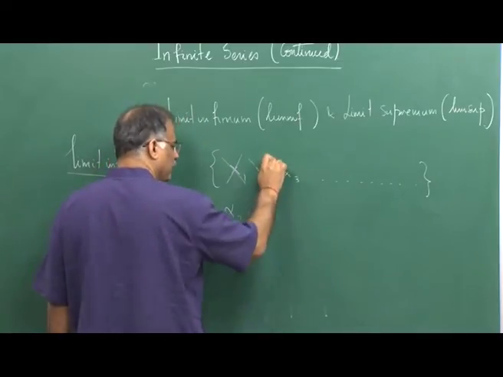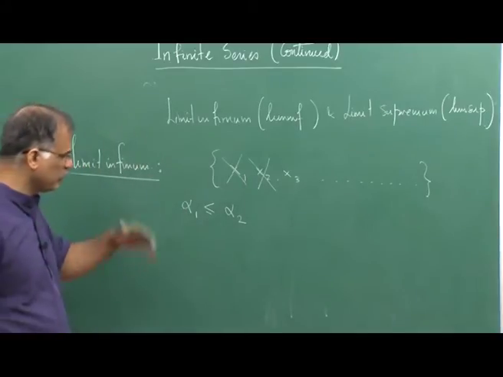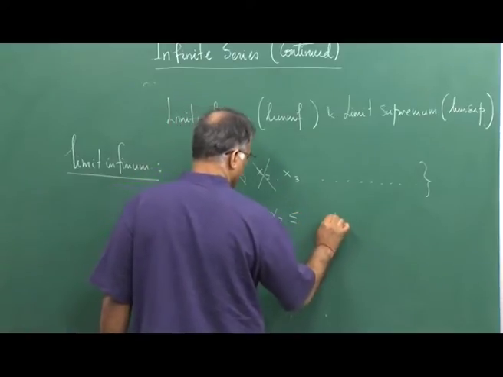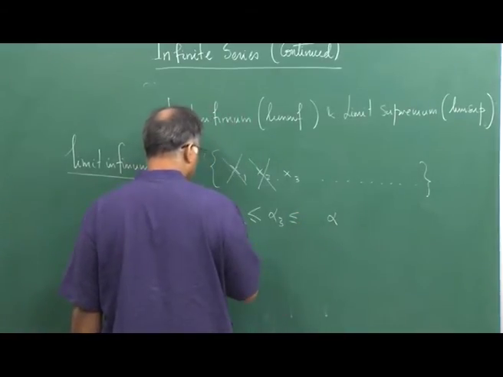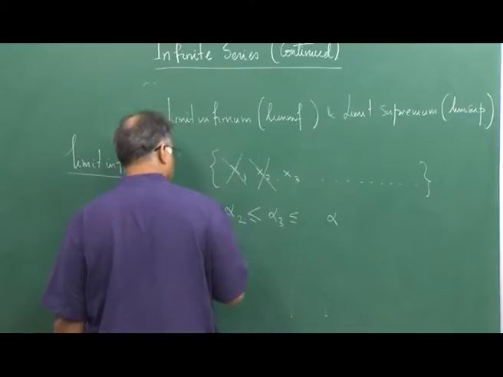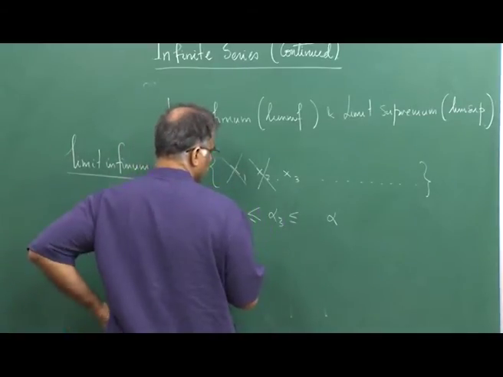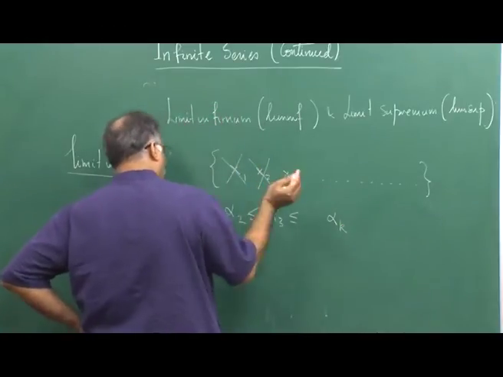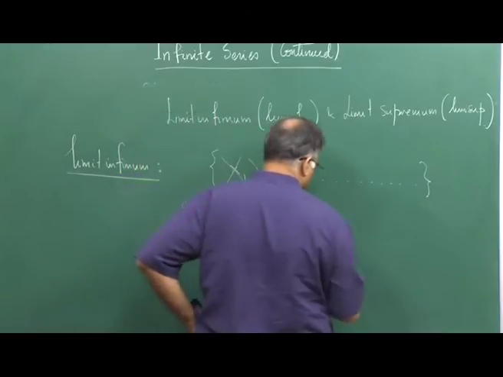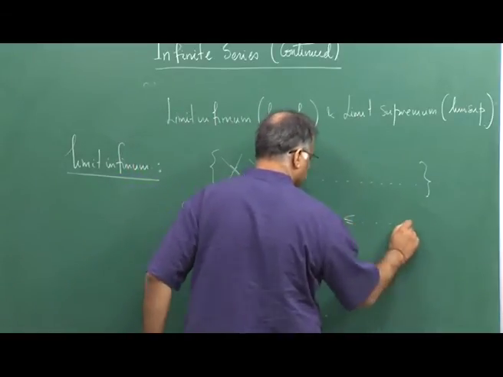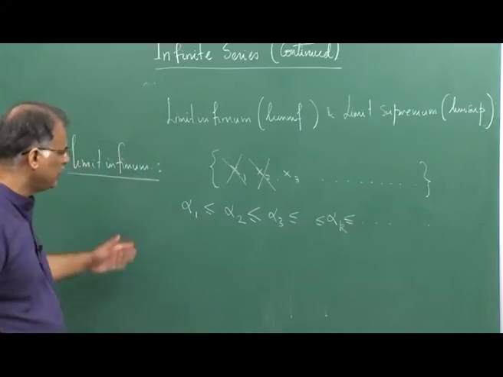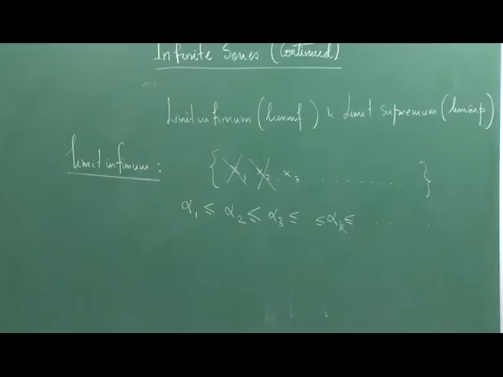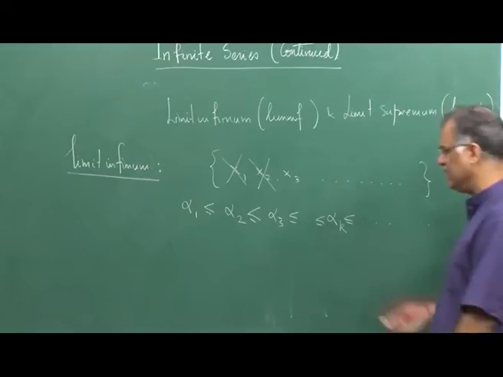And then I can cut off x2 and proceed to alpha 3. So, when I do not cut off anything I have alpha 1, when I cut off x1 I have alpha 2, when the sequence starts from 2. When the sequence starts from k, that is I have cut off everything up to x_{k-1}, then I have alpha k, and so on. So, what have I done? I have created a sequence of numbers which are themselves increasing or non-decreasing.